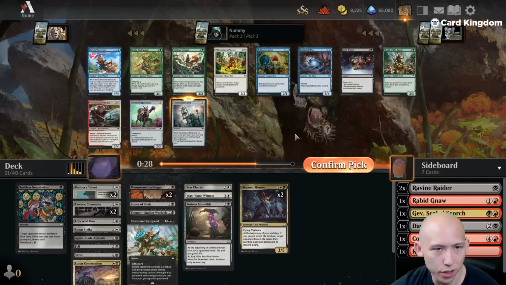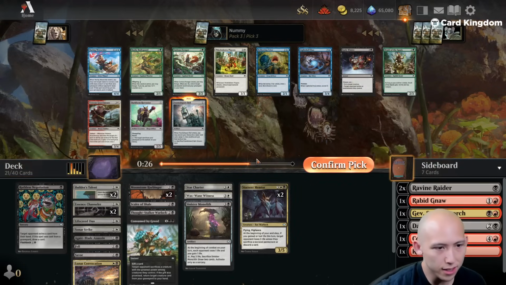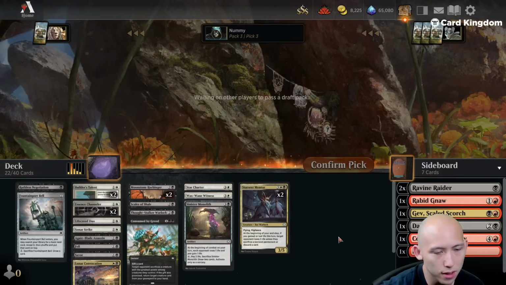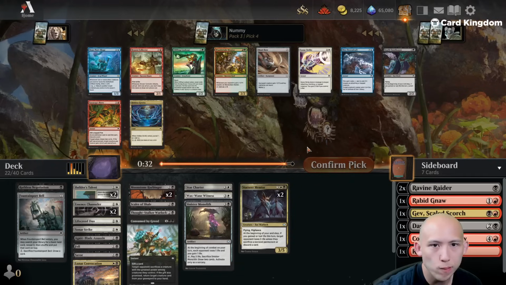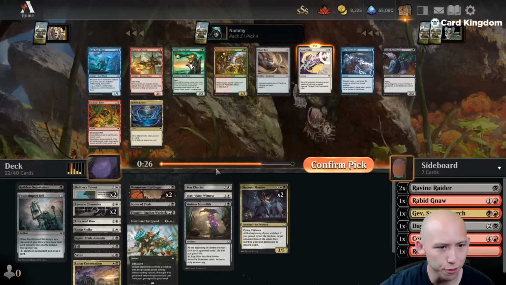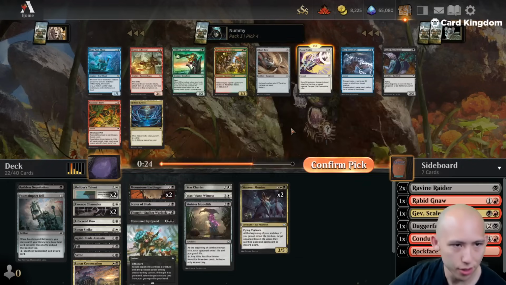Bell over Early Winter because we have 2 Builder's Talents, and it's always nice to have a little bit of fixing even in your 2-color decks in this format. There's another Sonar Strike. I think that's better than Soothsayer. Short Bow also fine. Actually really good on the Harbingers.